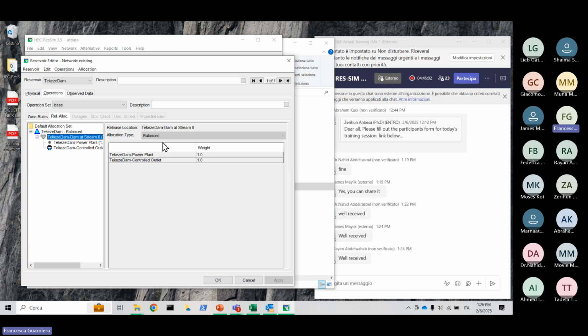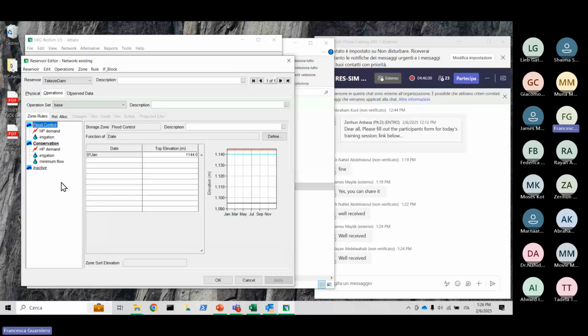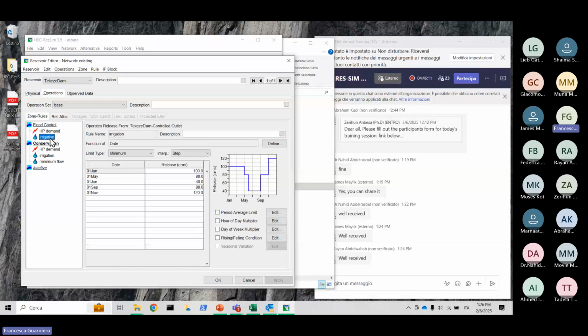But there is another way to set the priority here in the zone rule. If you prefer irrigation as the priority, you should put the irrigation as the first rule. So right click on the rule and move to top. In this way, when the pool elevation is in the flood control zone, first of all, the water is released through the irrigation gates and then through the hydropower demand.